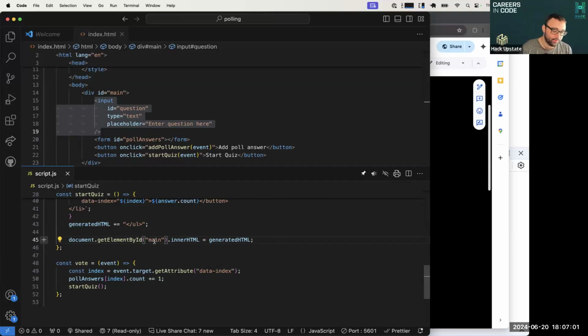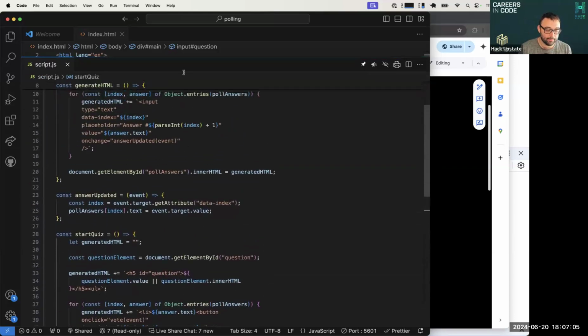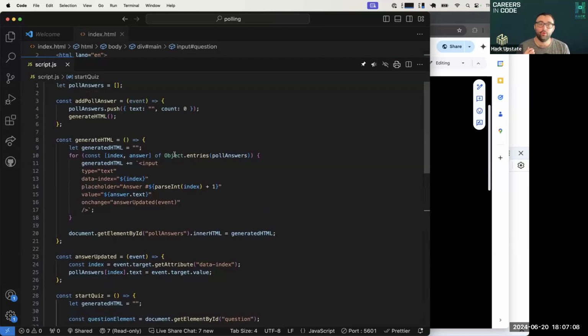So the only reason why I made this an easy is because JavaScript concept-wise, you're really only dealing with a couple things. You're dealing with objects and arrays, with variables, basic data structures. You're dealing with for loops, and you're dealing with events, right?